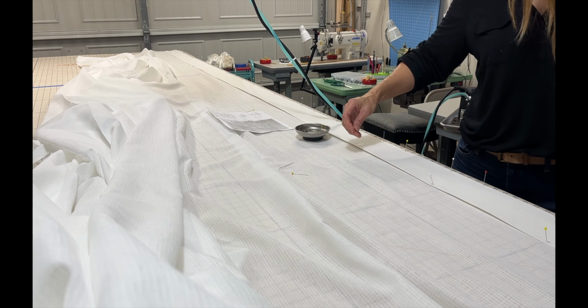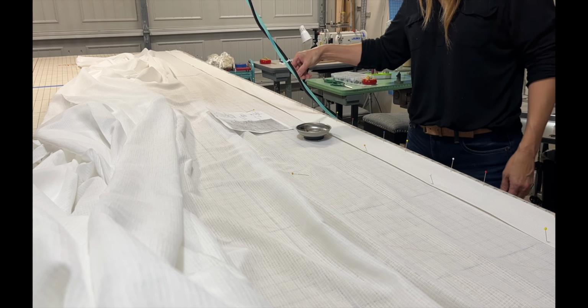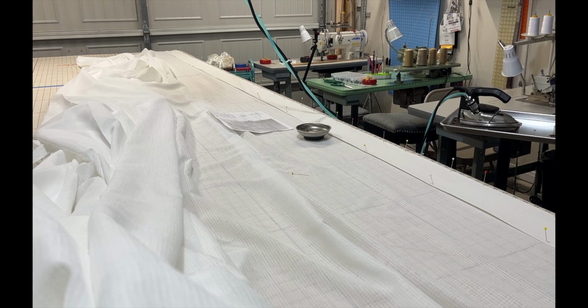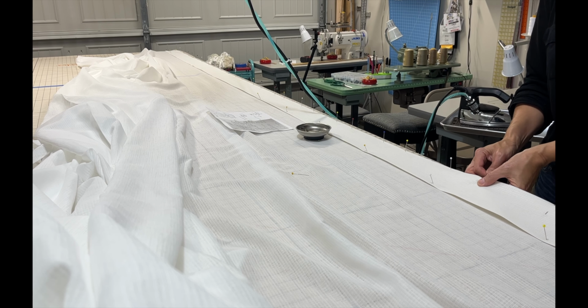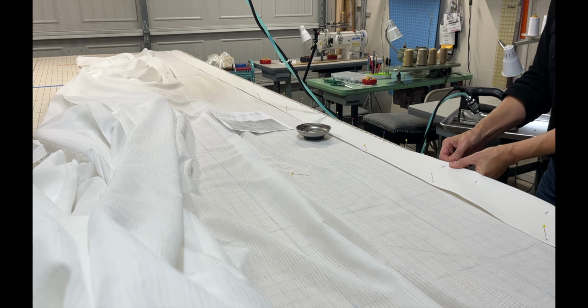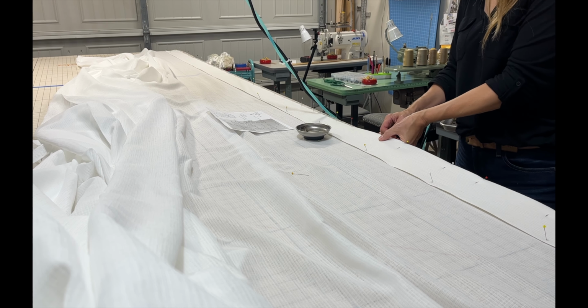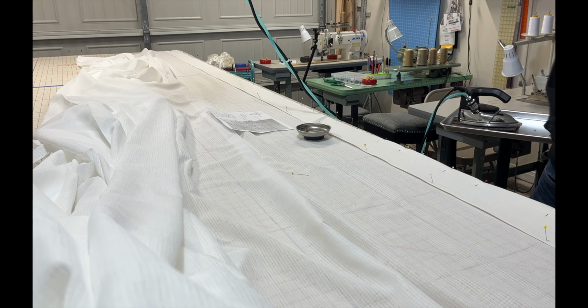I'm gonna also put a pin at every space at the bottom. And then when I push the pins in, I'm burying the tips so that as I'm working on it, I don't poke myself. We don't wanna bleed on the fabric. And also so I don't snag the sheer fabric.